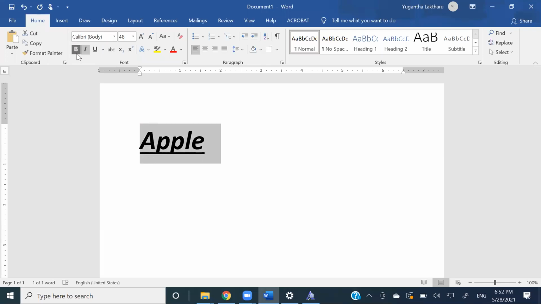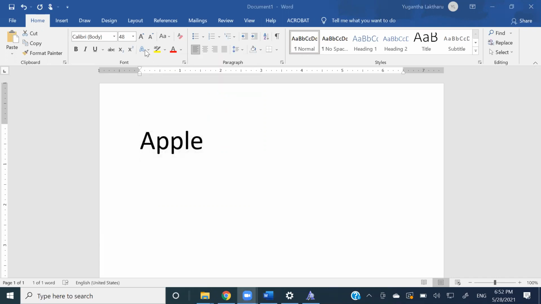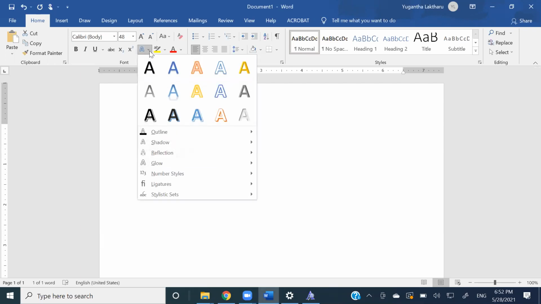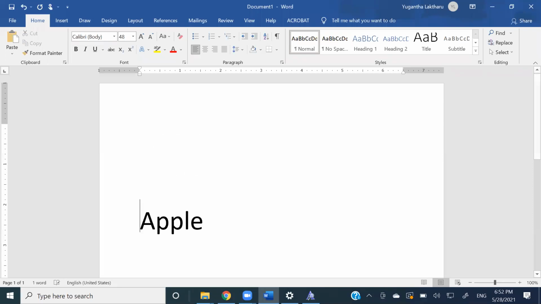If you take the apple, I'm taking out the bold, italic, and the underline part from it. Now if you want to decorate the word, you can use this particular command, and it is provided with predefined patterns with the Office, right?